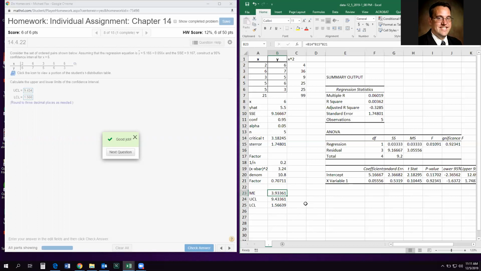And then question number 10, it won't work and it'll confuse you, but in that one, you're not doing a confidence interval, but you're doing a prediction interval. And that is almost exactly the same, except the factor has one more element, which is 1 plus 1 over n. So just take a look on page 667, and there you'll see the formula for the prediction interval, which is just slightly different.